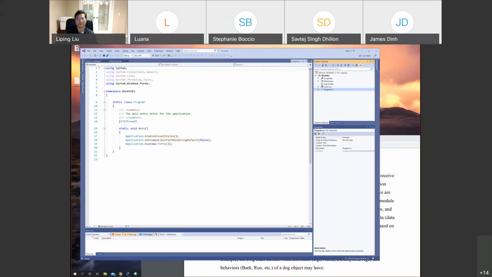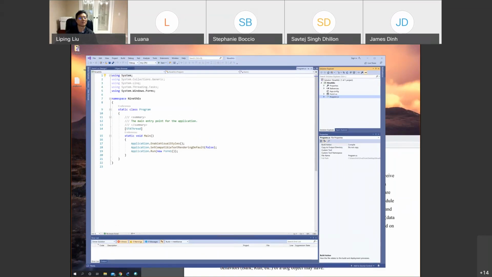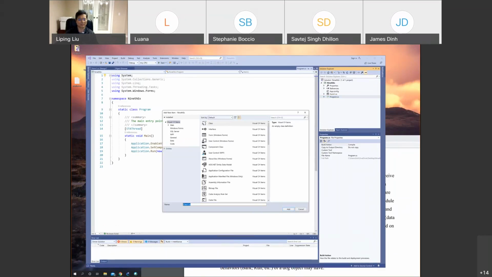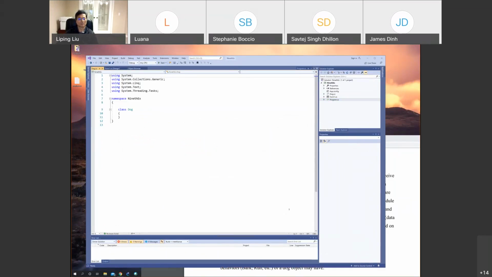How do we create our own classes? Now, if you go to Project, everyone follow me, okay? If you go to Add Class, that is the place to add your own custom classes, okay? Suppose I want to create a class called a Dog class. Okay, and then press add. So now you have a Dog class, and this is the same project as before, with the other forms. And then this is a class. This so far is just empty, does not have anything. We are going to fill in the blanks.